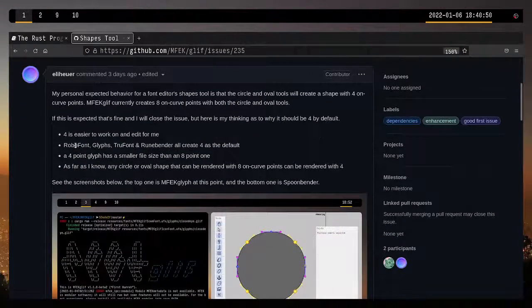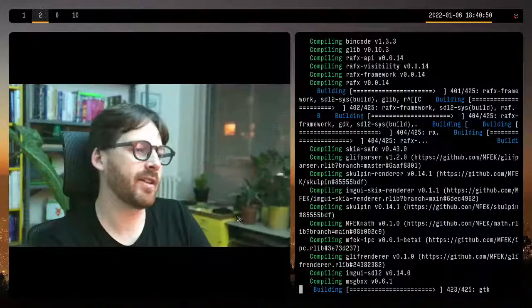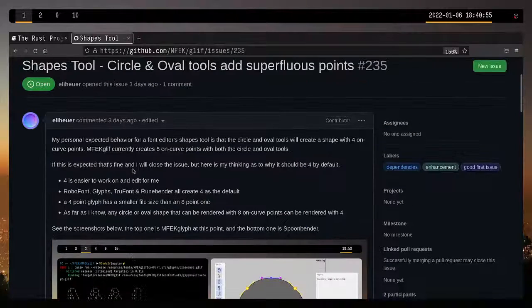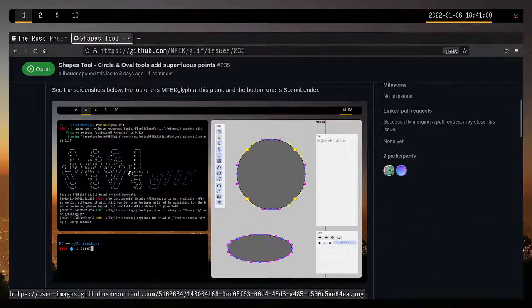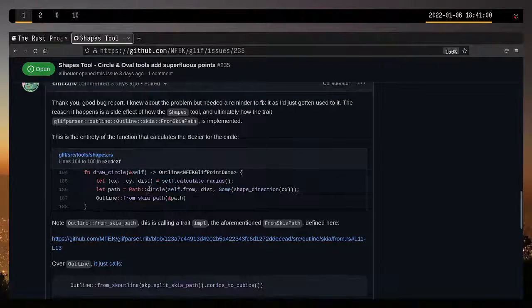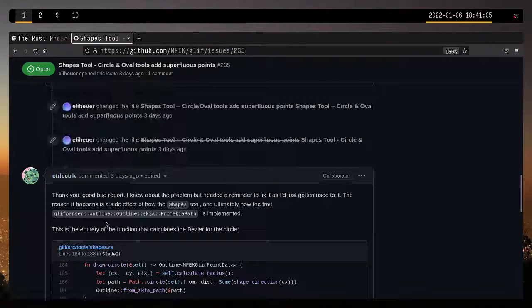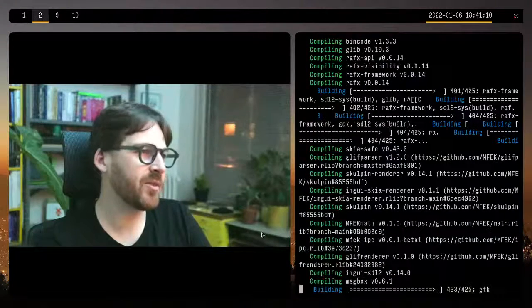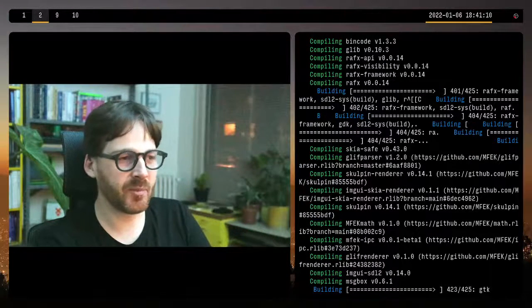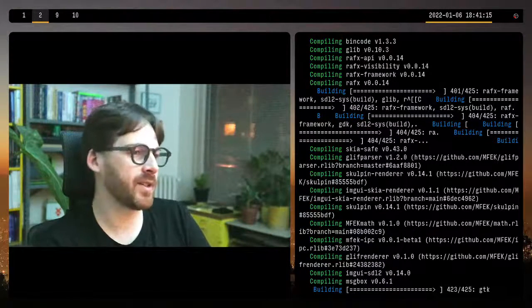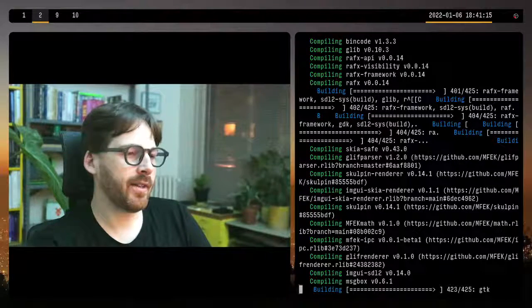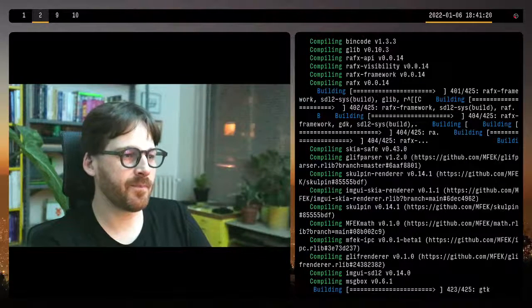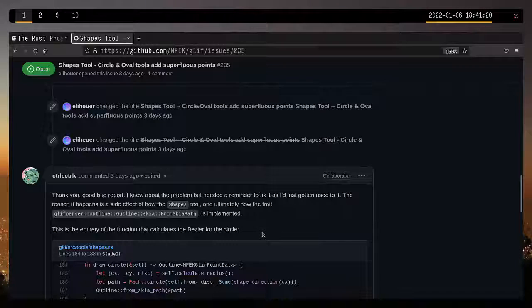I had this issue with MFEK glyph. I did a little write-up, took some screenshots, and then Frederick wrote this really helpful reply, helping me figure out the code base a little more. So don't be shy about leaving issues in the Modular Font Editor K Git repo.